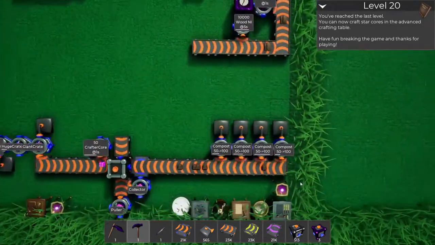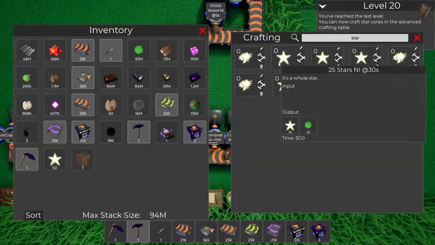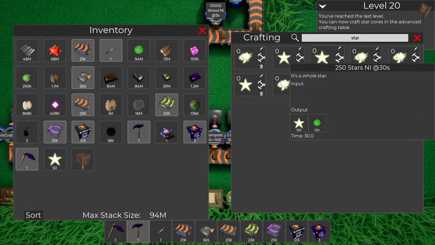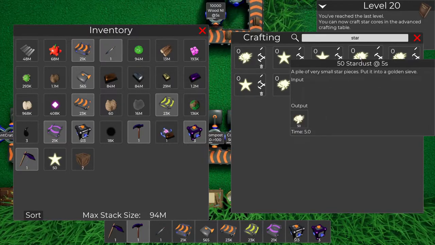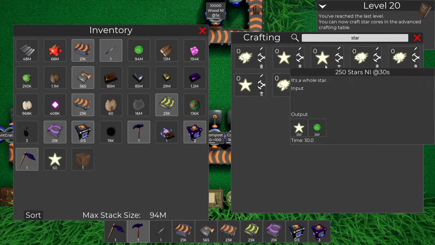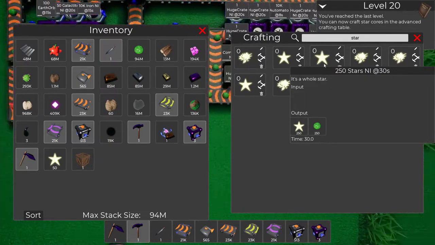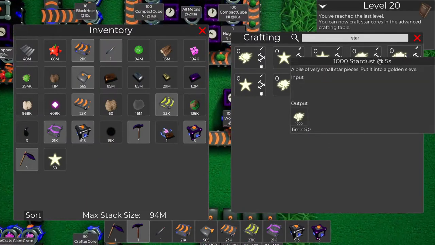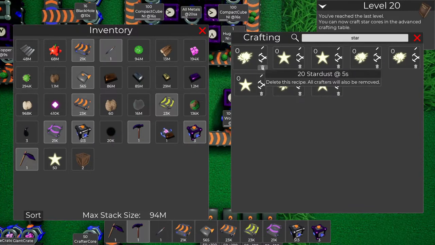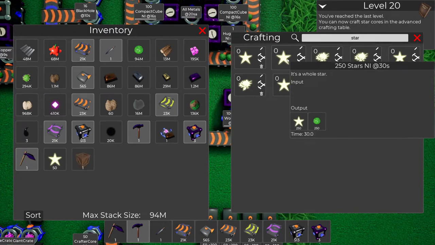This is working its magic. So that is 200 stars, no input. I don't want to delete that. 25 stars, we can delete that one. 200 stars, no input. 250 stars, no input. I don't think we need this one either. I don't even know why I made that. We're not even using it out here. Or 20 stardust at 5. We don't need that one anymore either. I am going to try to manage this a little bit better.